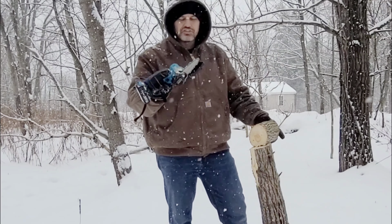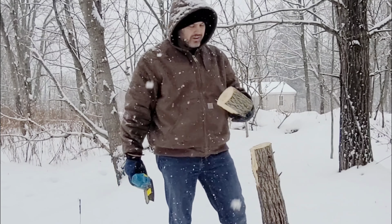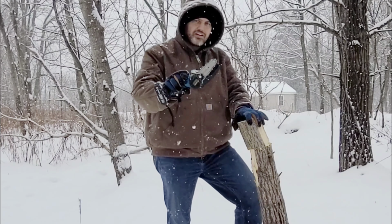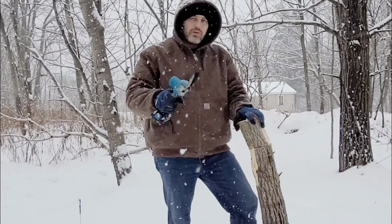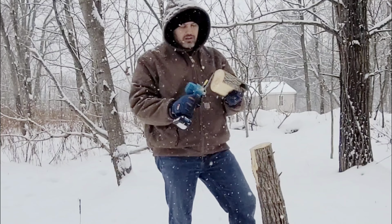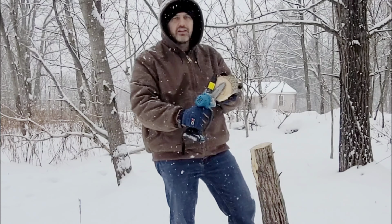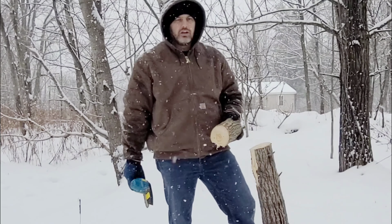I'm not going to lie, this thing struggled. Did it make it through it? Yes. So you can, and I proved that in the Saker demonstration video, you can cut a piece of wood that's actually bigger than the blade itself. You do have to get creative though. You kind of have to go around the material, but it did cut it. And as you can see, the bar, the chain length is not as wide as this piece of wood.